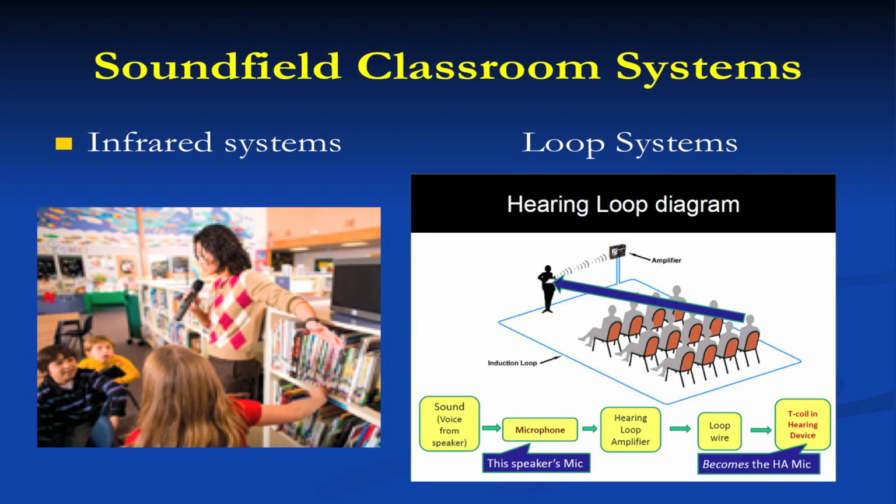Infrared systems are more typically desktop speakers or classroom sound field speakers that allow the sound to either sit with the student while they are at the table, or it will transmit across the classroom and benefit all listeners in the classroom. The loop system, which uses magnetic fields, also is a classroom-based system, or public places such as theaters and churches use this, and the magnetic field presents the sound that the hearing aid or the processor picks up through their T-coil. But those don't travel with you in a personal way.